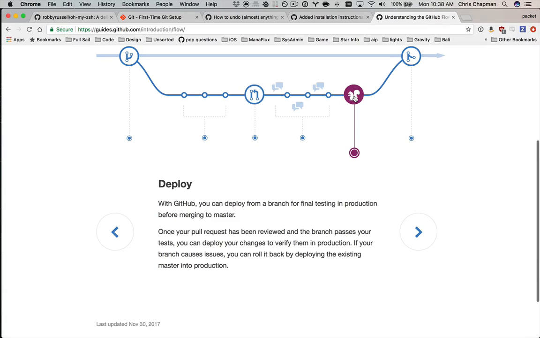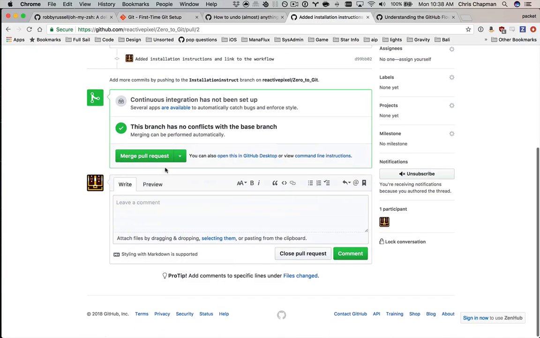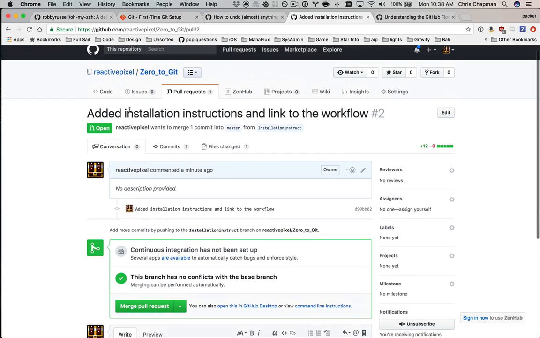But you can tie in all sorts of deployment services to basically listen to your repo so that when a merge is made to the master branch, it will grab that code and put it onto a live server. And there's a bunch of different ways to do that, and we're going to cover that way later. And it's really remarkable what you can do.